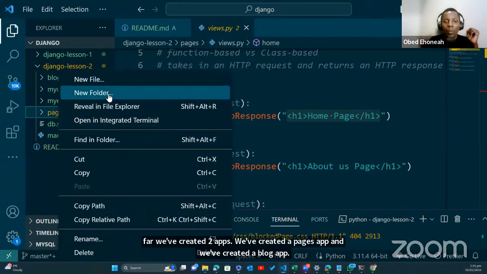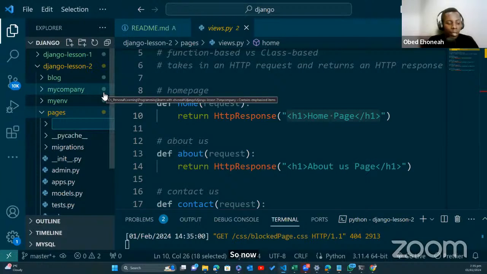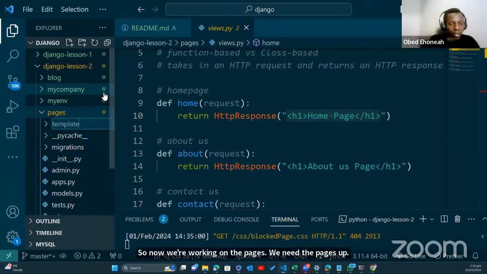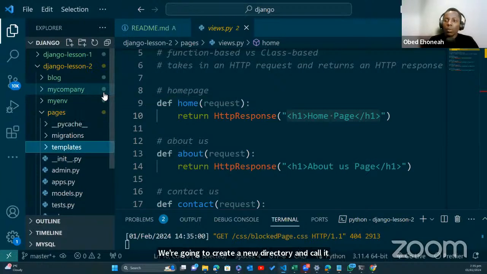Within the Pages app, we're going to create a new directory and call it templates. That's the first thing you want to do, where we are going to be keeping our HTML files. There are a couple of ways that you can handle all of this, but we're going to stick with the convention, which I think is the most convenient.